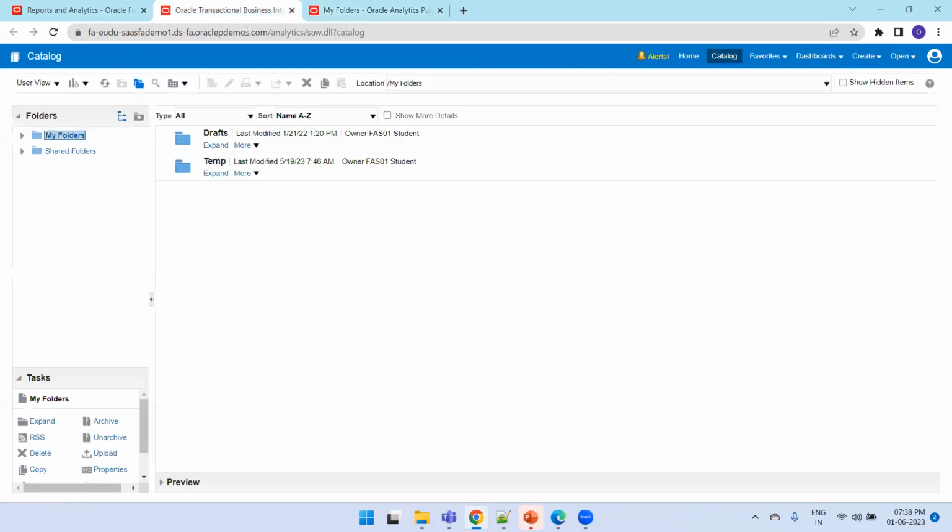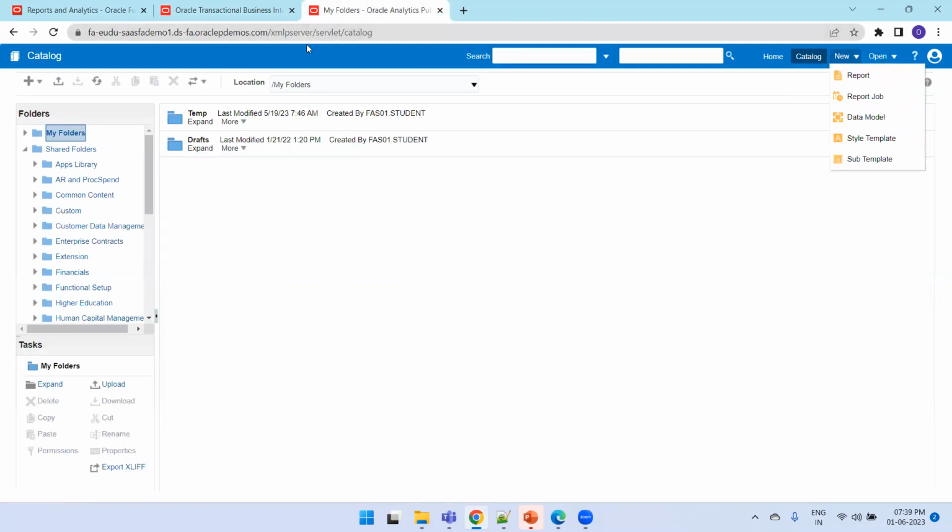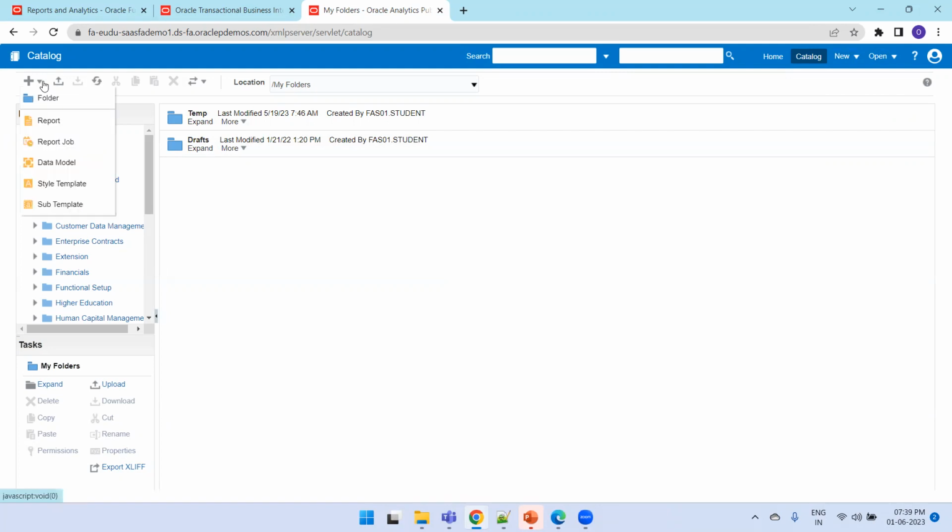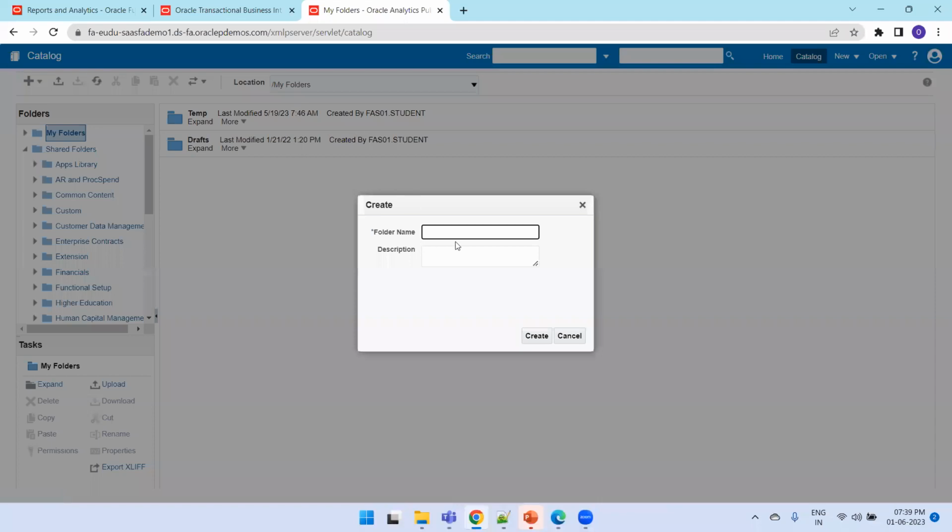When you navigate using analytics also, it may have different options here. So the icon is different in analytics, and the icon which you see using XMLP server is different. So rather than having confusion on this, you can stick to either of them, and you can find most of the options similar. So I'll go with XMLP server, and here I'll click on new folder, and I'll just mention a folder name.